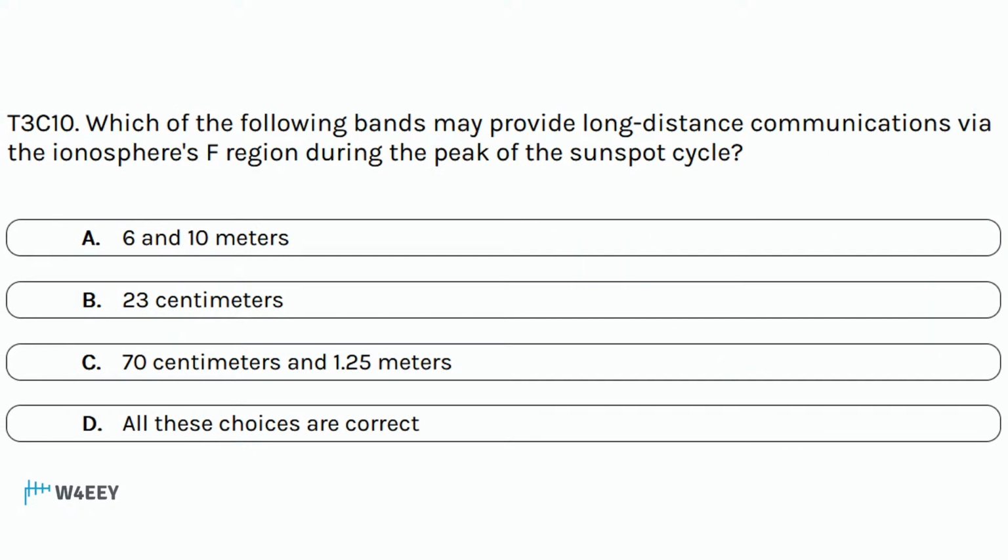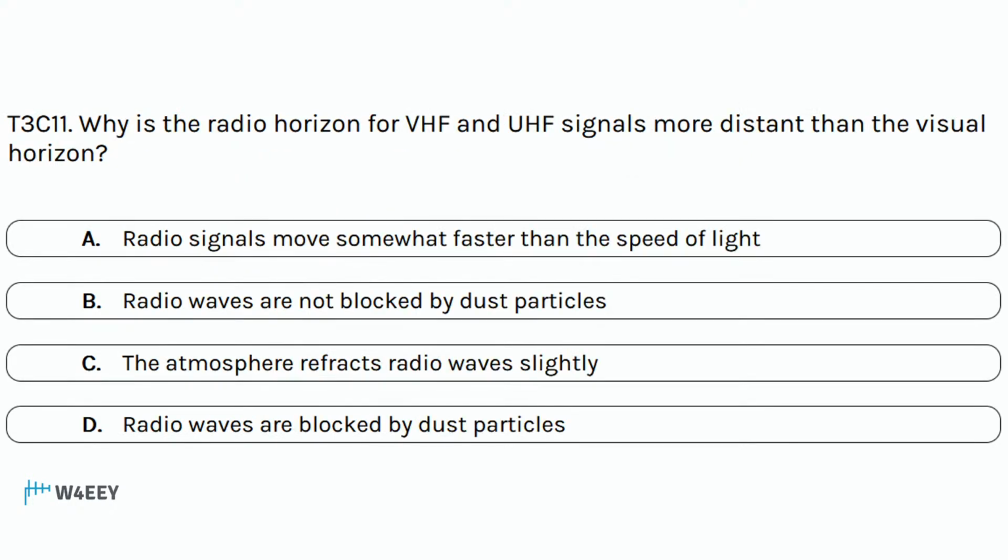Which of the following bands may provide long-distance communication via the ionosphere's F region during the peak of the sunspot cycle? Alpha. Yeah, remember they ask questions differently, but the same topics. Yes, 10 meters again, 6 and 10 meters with the high sunspots. And why is the radio horizon for VHF and UHF signals more distant than the visual horizon?